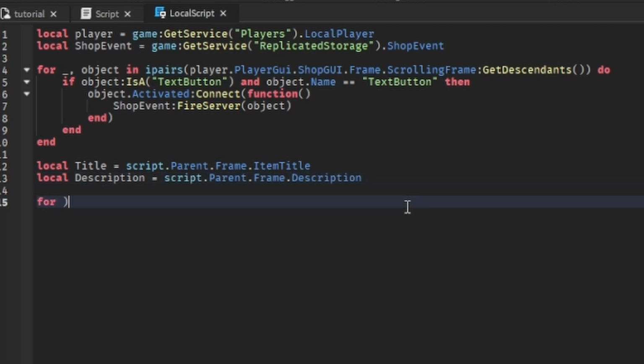Now for _, object in ipairs(script.Parent.Frame.ScrollingFrame:GetChildren()) do.